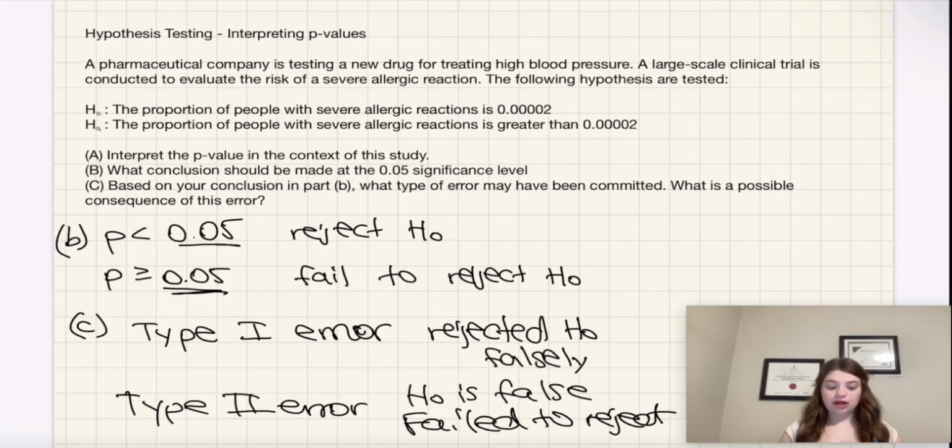Now, in this particular context, we don't really want any error, of course, but we'd probably rather have a type 1 error than a type 2 error, because a type 1 error basically is more alarm bells, false alarms about potential risks that aren't really there. And that isn't great, but that is better than the idea of potentially overlooking an actual genuine danger and giving people this drug who might be more likely, based on their history of other drugs or things like that, to have that severe allergic reaction and could be in danger because of it.